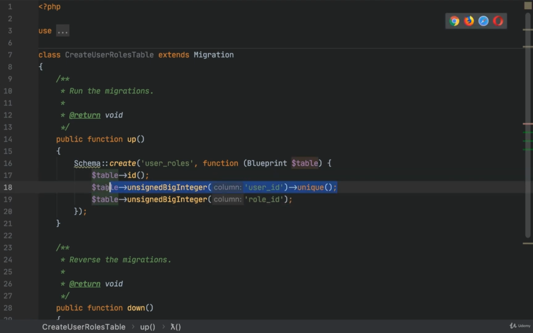Why is the user ID unique? Because one user has a single role. We don't want users to have multiple roles.